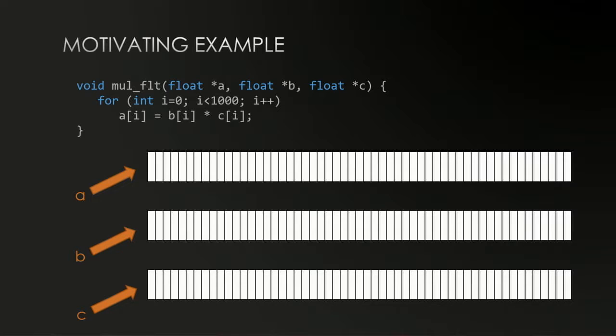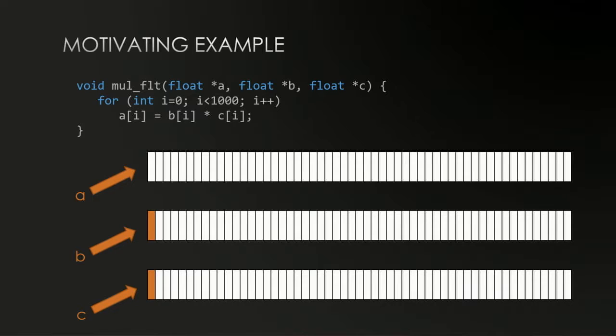So let's just go a little bit slowly and actually see what this loop is really doing. Let's say A, B, and C are pointing to distinct chunks of memory. A's bar of memory is at the top, B's in the middle, C's on the bottom, and we've just got pointers to those pieces of memory. This is pretty straightforward, so you're going to see me start to talk pretty quickly, but hopefully this isn't too confusing. I'm pretty sure we can all drive our way through a loop like this. I promise you I'm getting somewhere, though.